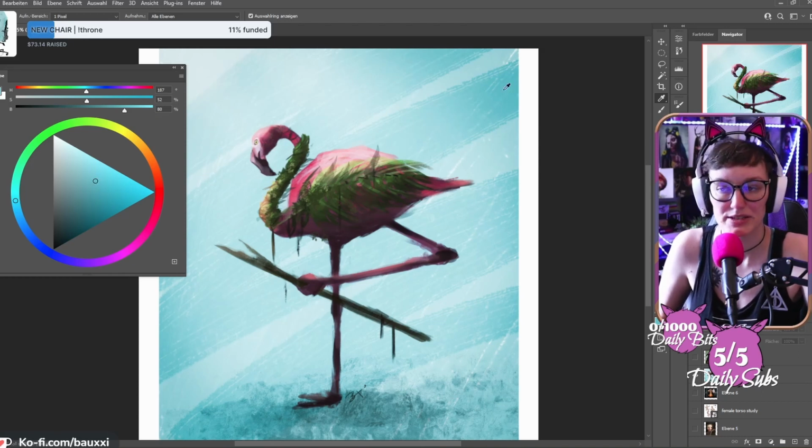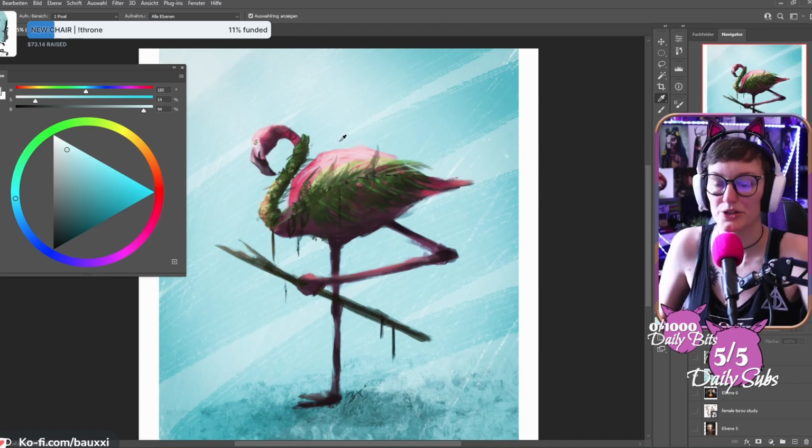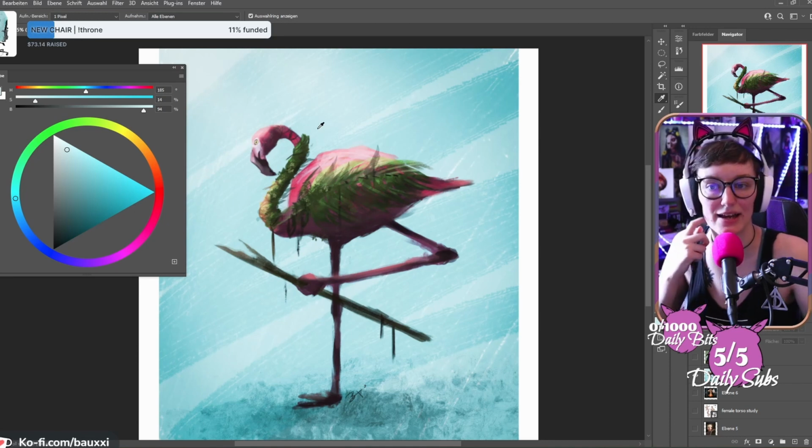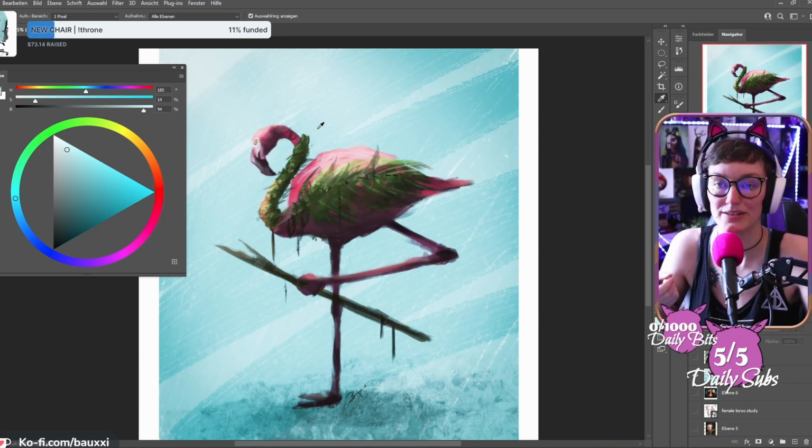I made it more saturated at the corners, but in the middle, it's very, very light. So there's a contrast between the dominant color and the background color to create value contrast. One part is dark, one part is light. That way you create contrast, and that's important for values. Very, very important. So you always want to have light and dark beside each other if it's like an edge of something.